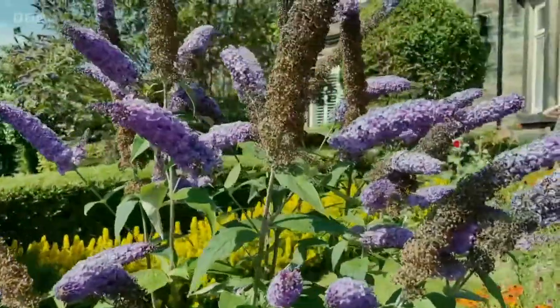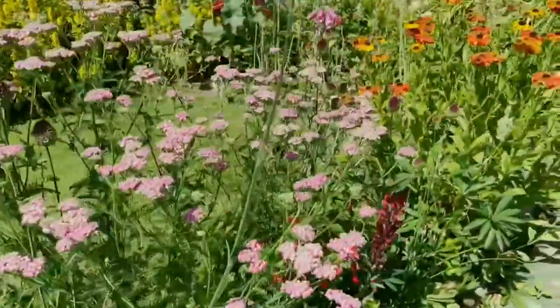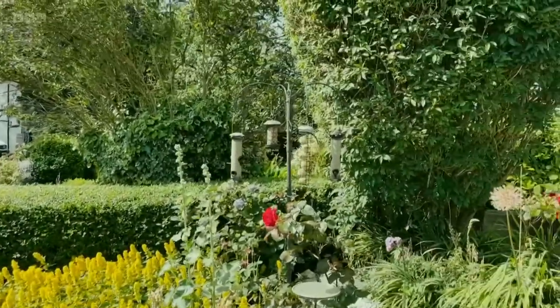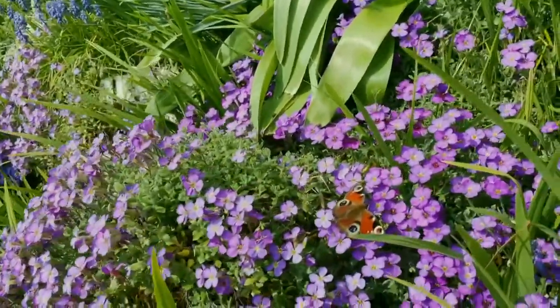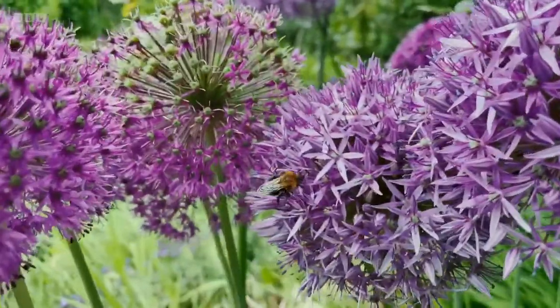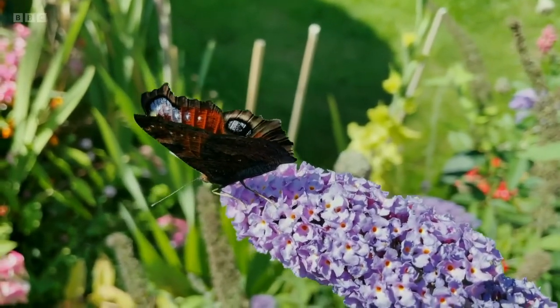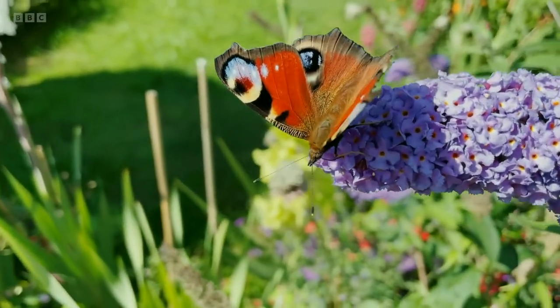Now time for another one of your films where the idea of memory plays a big part. Hi Gardener's World, I'm Matthew and I'm Carolyn and this is our garden in Liversedge, West Yorkshire. The garden belonged to my grandparents for 50 years and they were really avid gardeners. Since we bought the house we've tried to fill the gaps between their plants with our favourites and we want the garden to be a haven for pollinators the whole year round. We've also added a bird feeder and bath so that all the birds have plenty of food to last them the year.